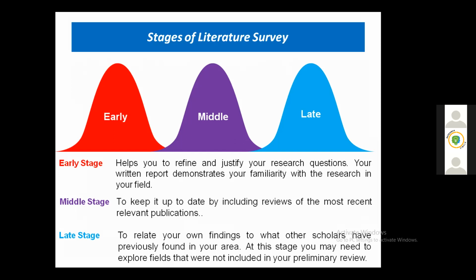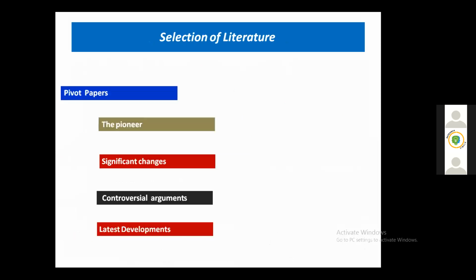Then comes the late stage. Late stage means even if you publish something and your research is over, you should have a curiosity to know the number of citations and what other people are publishing in that particular area. If you are really interested in that topic, you should maintain curiosity to carry out the literature review even after the publication of your research, getting the degree or whatever it is. So three stages: early stage, middle stage, and final stage. At each stage we have to be very careful about your literature.